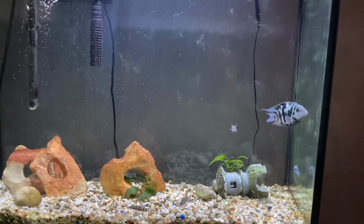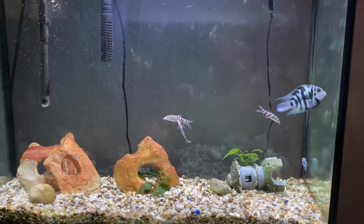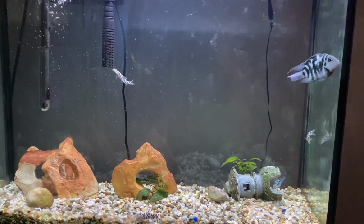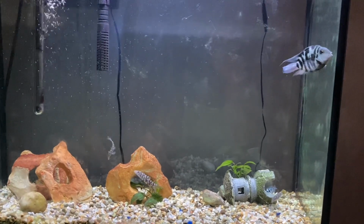Now the tank that you just saw on the screen is the same exact tank that you're looking at right now. It could be hard to believe, but I was able to cure my extremely horrible algae problem without using any chemicals at all.